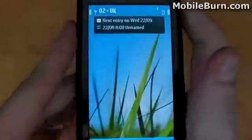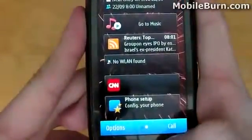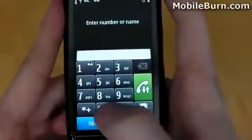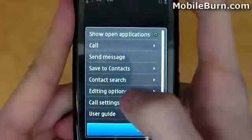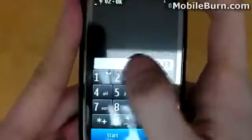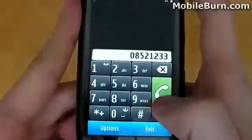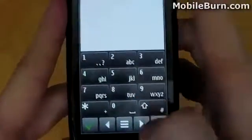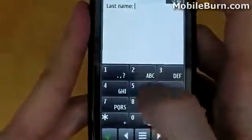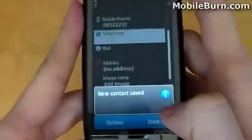One of the things that phones need to do very well is make calls and manage contacts. From the home screen, select the call key in the bottom right-hand corner. There are different ways to save a contact — for example, by pressing options and save to contact, or by pressing the contacts book in the bottom right-hand corner and clicking create new. When you do so, you can choose how a number should be saved — for example, home or mobile. You'll then be prompted to enter a first name, last name, and any other details. Once done, it will confirm that the new contact has been saved successfully. I found creating and managing contacts pretty painless, and hopefully anyone using this version of Symbian will too.